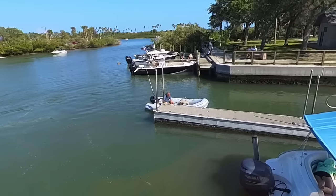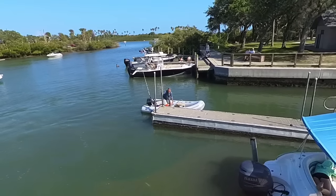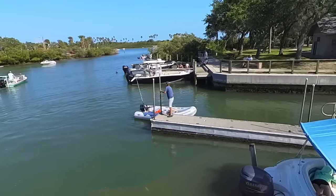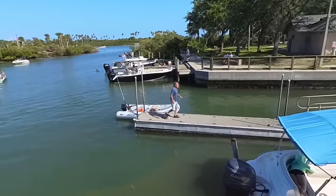Looks like he's tying some type of a knot there. We're gonna have to go down and check it out. You can place your bets in the comments, figure out what kind of knot it was. The last one, it was probably a slip knot with about a half inch tail.